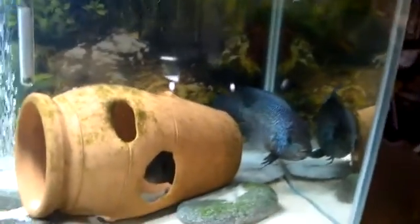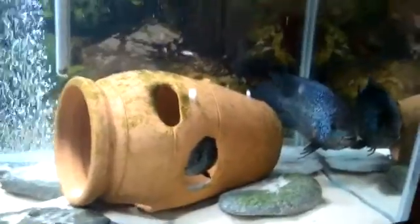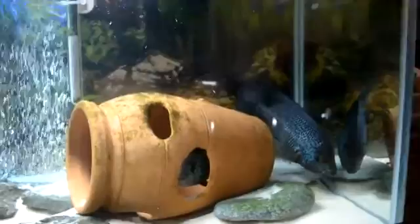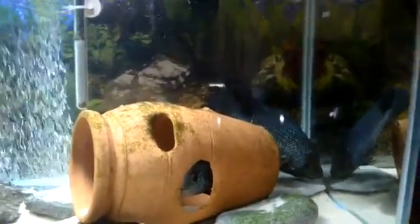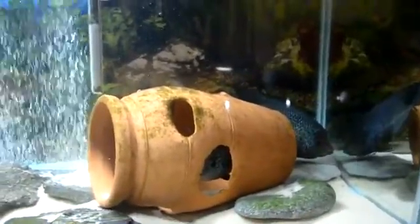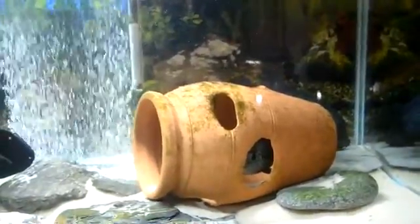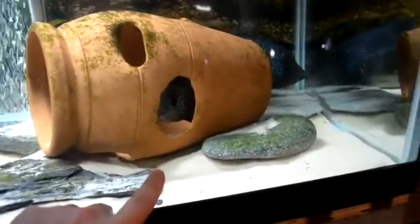And over here, one of my favorite pairs, Gorillas Prime. Let's go ahead and zoom in on, there you go. It's not too bad. And his female, they're getting ready to spawn. At least I think they are. Please ignore the glare. I had to open my garage door up a little bit to cool off in here. It feels like it's 90 degrees and humid in this son of a bitch. Sweating my ass off.